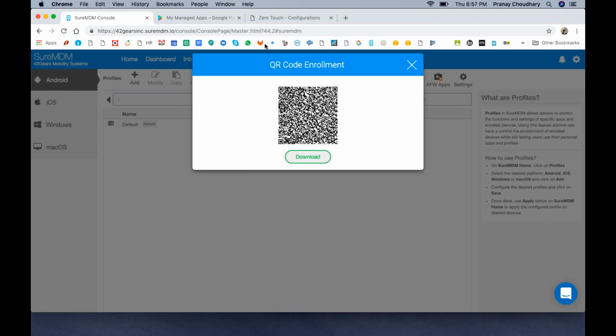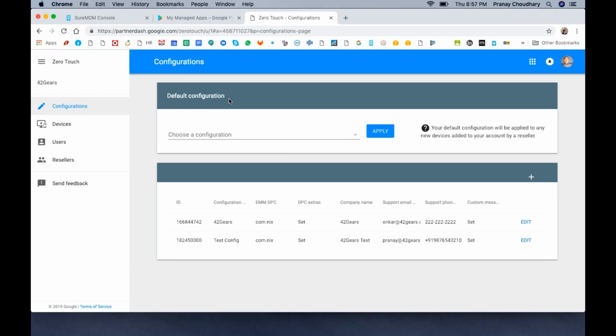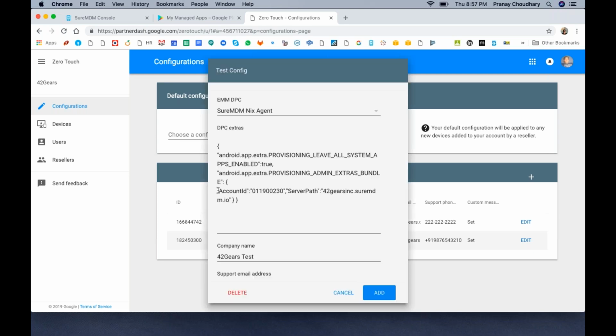In this, you need to create a profile or configuration in which you have to specify the account of your UEM and also the server path. So this is the UEM server's path and also the account ID.